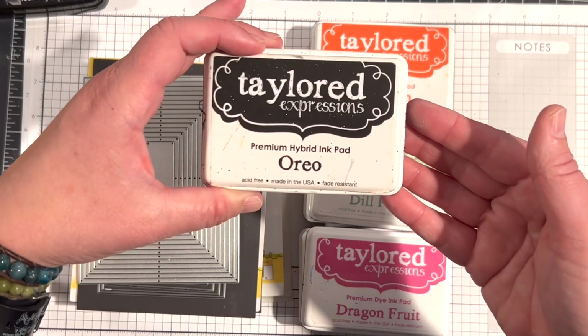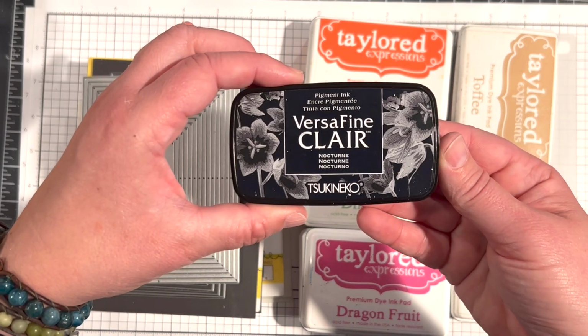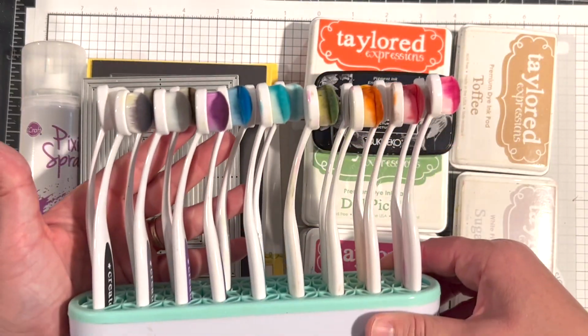For ink, I'm using candy corn and pumpkin, kiwi and dill pickle, passion fruit and dragon fruit, Oreo, oyster and toffee, sugar cube, and Nocturne Versifying Clair. I'm using pixie spray to hold my stencils in place. I'm using my bitty blender brushes.